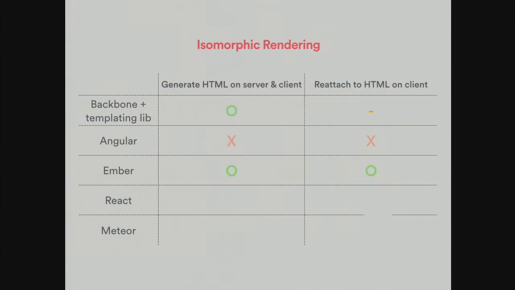So Ember uses Handlebars. However, they hadn't ever supported the ability to reattach until Ember 2.0. They're replacing Handlebars with something called HTMLBars. And that's the same syntax, but it uses a virtual DOM under the hood. So it's actually inspired by React. So Handlebars is pure string concatenation, right? It's dumb as opposed to understanding the semantic meaning of your markup. But Ember 2 has HTMLBars, which is a virtual DOM, which allows you to do this.